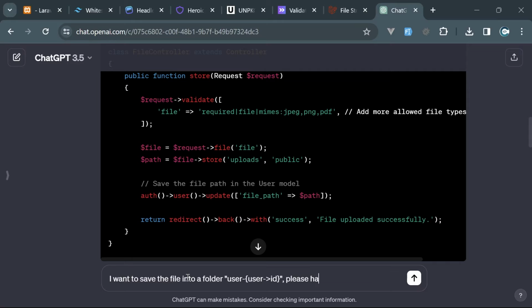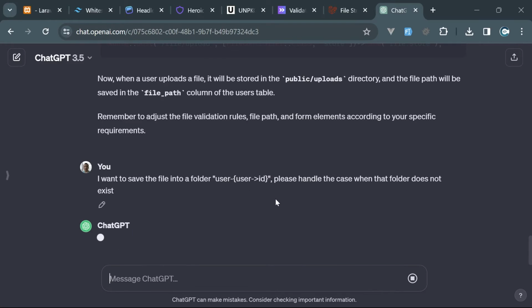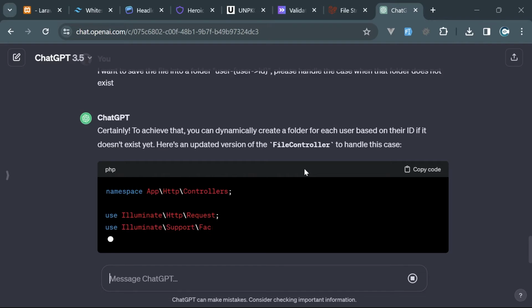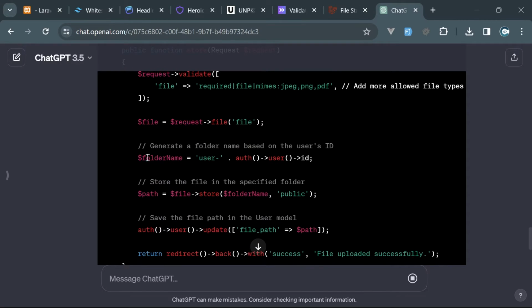Please handle the case when that folder does not exist. Now let's wait. Okay, this is the folder name.